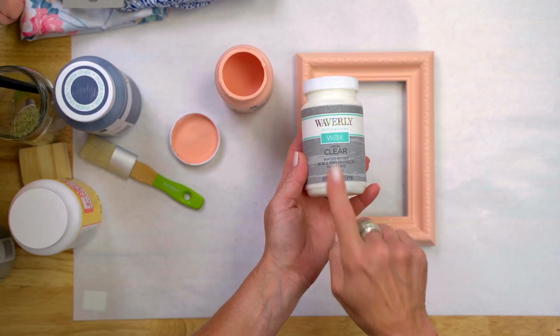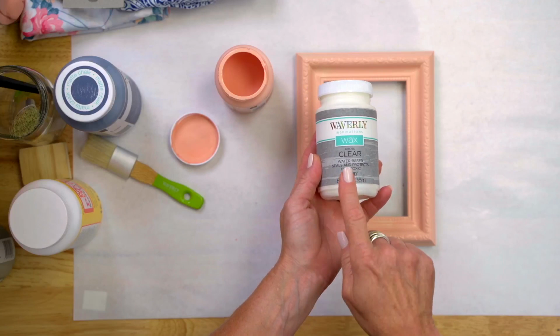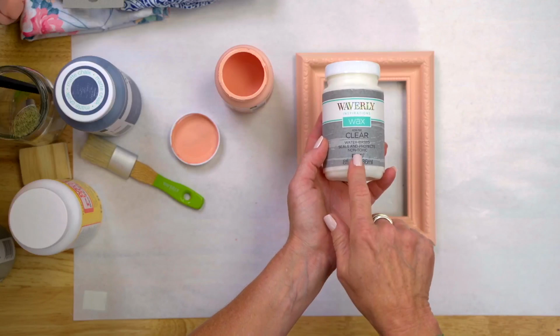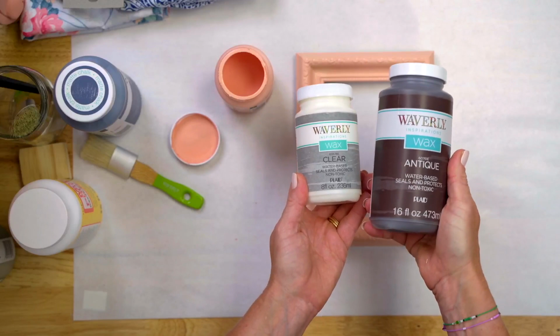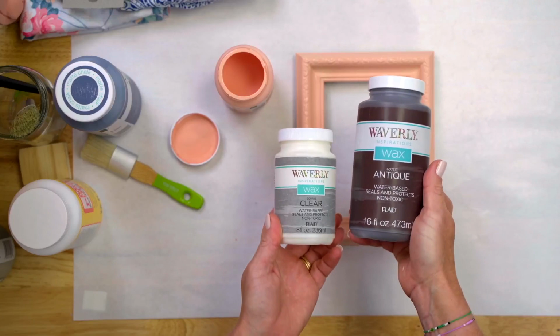The clear is my favorite. All it does is protect and seal and just makes your project a little bit more durable and gives it a really, really soft satin finish. But the wax is wonderful and it comes in different sizes and the clear is great for any color and the antique is great to kind of distress and varnish with a brown stain feel over any of our colors. So these are the waxes that Kira mentioned.